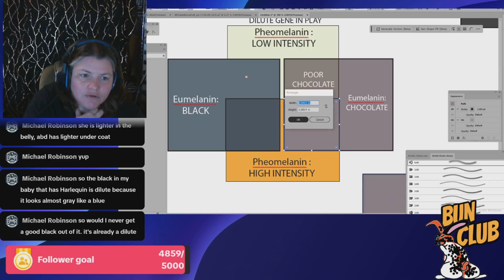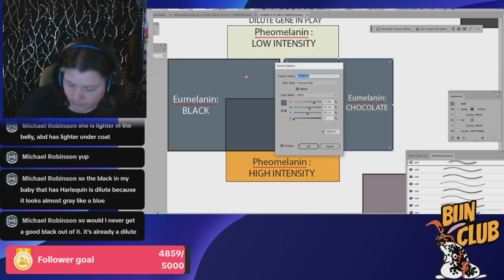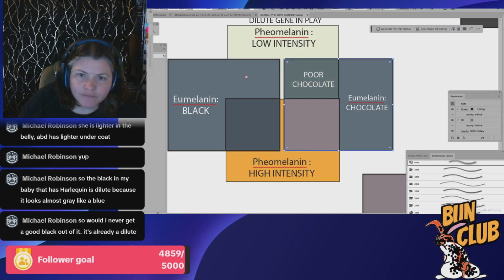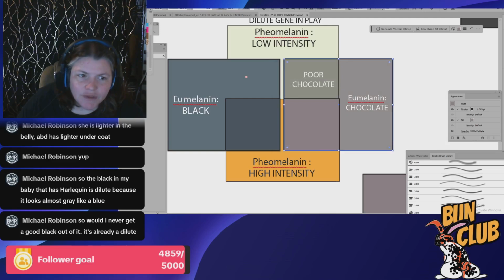I'm trying, what would your, cancel? No. You want to select, please. Basically what I'm doing is I'm stripping as much of the, I need to lessen the saturation, RGB, there we go. I'm going to lower the saturation on that. There, okay, that works better. Okay, so that's like your poor lilac color.